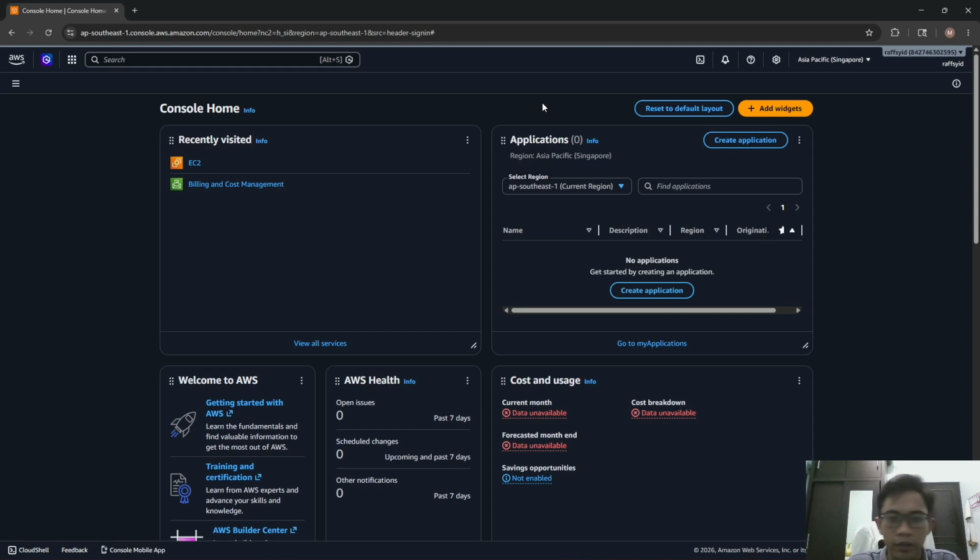Now we are in the dashboard of the AWS console, and there are so many tools from Amazon AWS. For the cloud that we will use to deploy the AI agent, we use EC2.